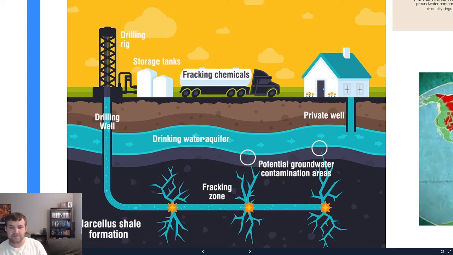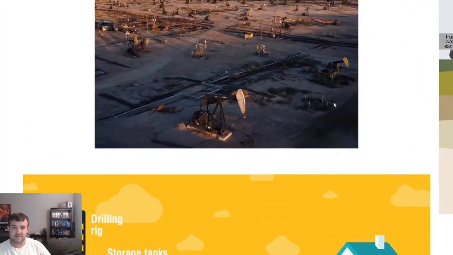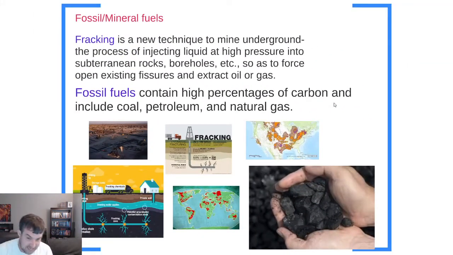Normally, the aquifer is protected from oil and natural gas. But as the fracking is shaking things up, some of this oil and natural gas could get into people's drinking water. And that is absolutely happening. And so a lot of people are kind of freaking out about fracking, especially if it's near where people live, because it could really upset their natural environment.